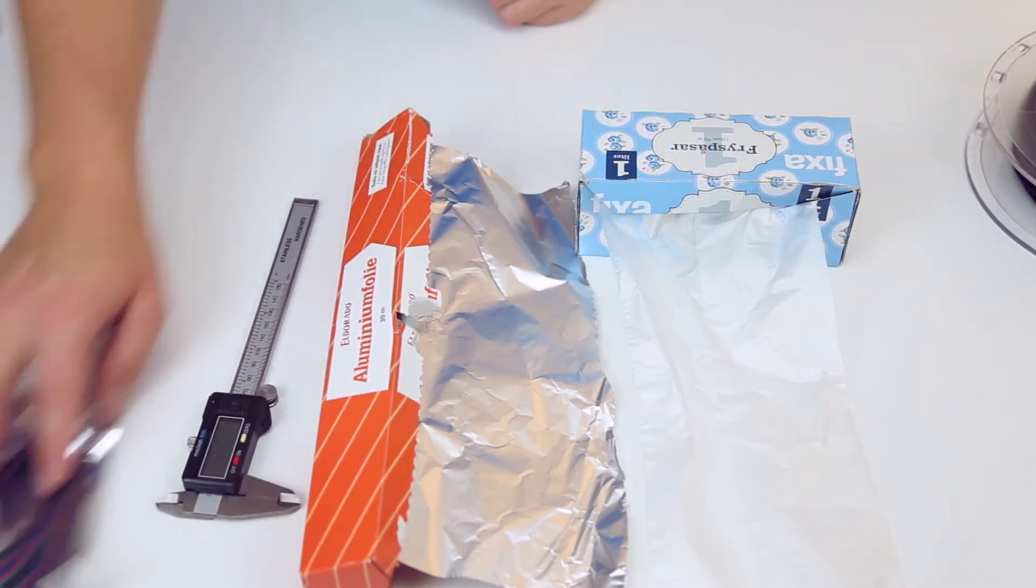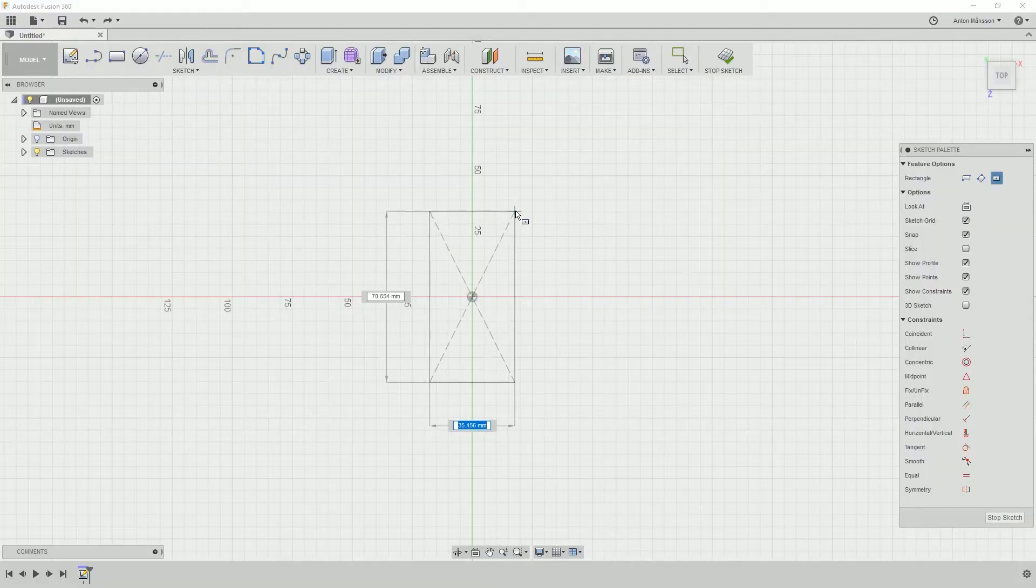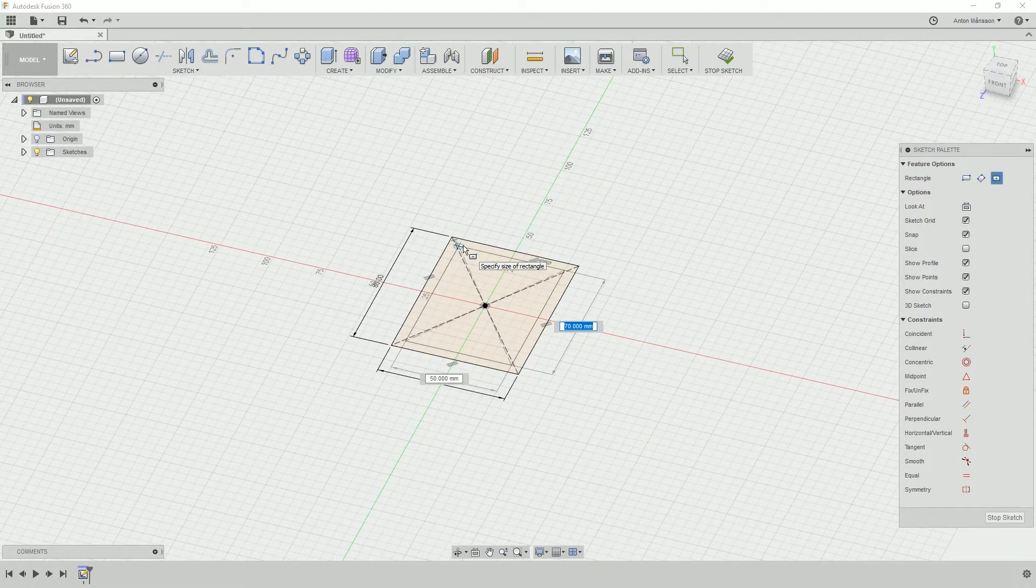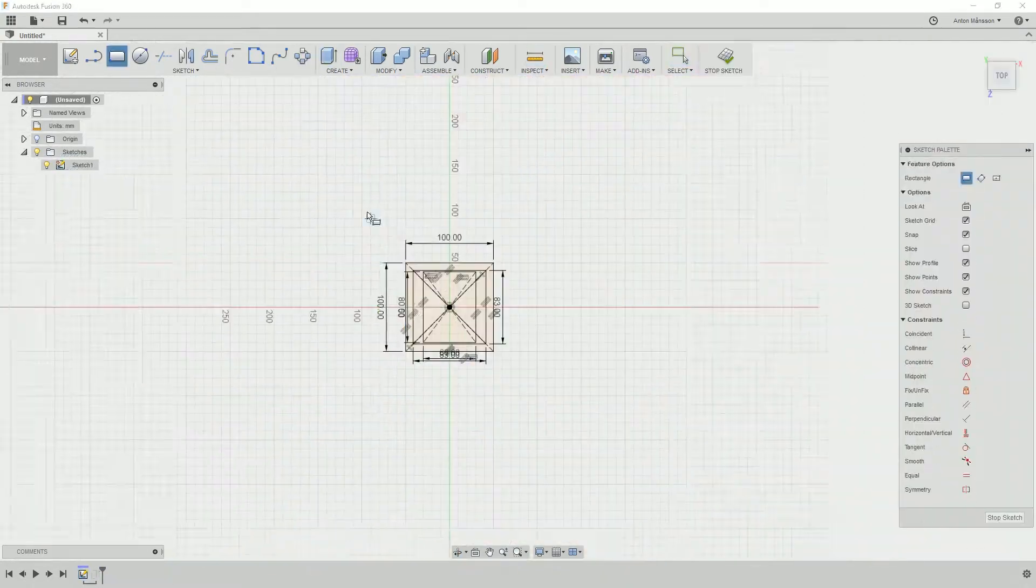And with that said I think we can start going. The project was modeled in Fusion 360 as always, as I usually do. But I don't want to bore you with the whole video but basically I just measure the components and do some modeling to get it all done. So this is that.